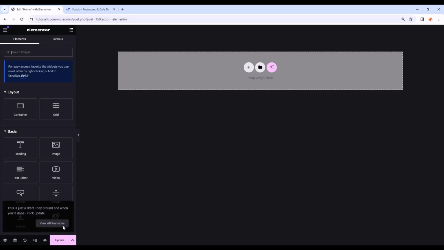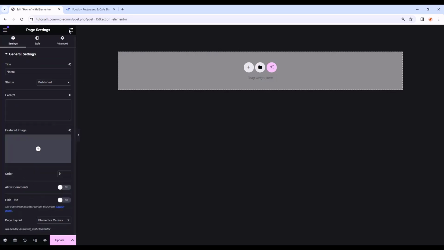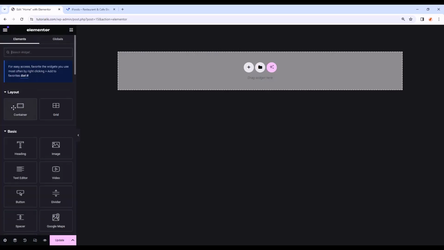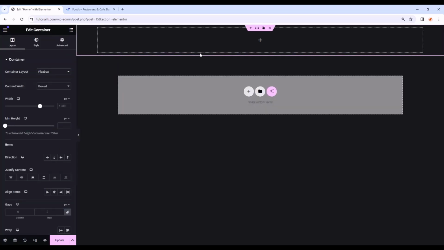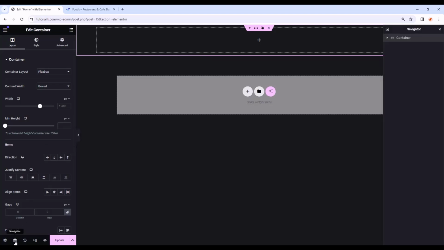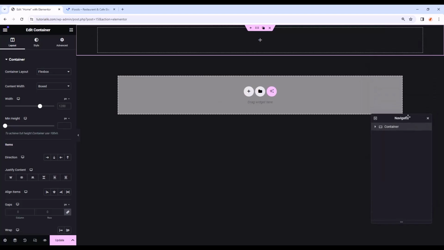And it will be a full empty and fresh canvas. Now I'm gonna click on the grid icon, and from here I'm gonna drag and drop a container. And I will make sure you understand the layout, so I'm gonna turn on this navigator. By looking at this navigator, you can see what I'm adding, what I'm deleting, and you can put your eye all over the website. So I'm just gonna keep it here, alright?